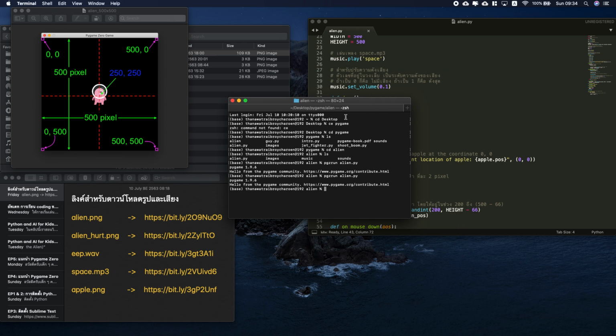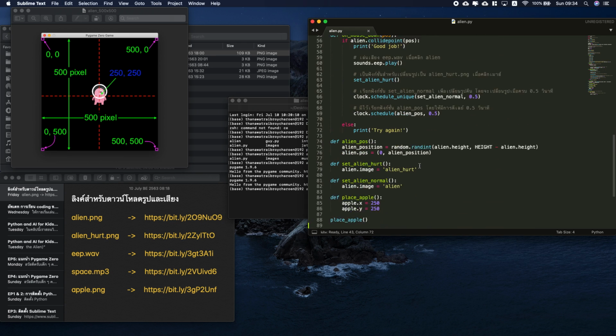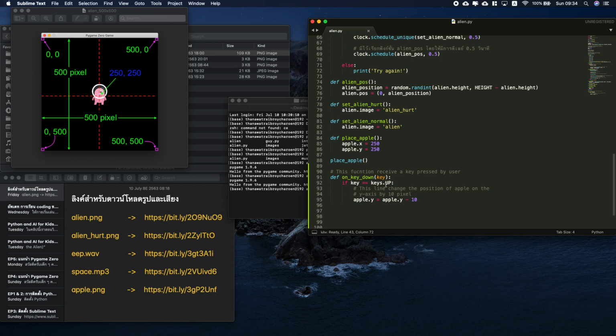Okay, now we have up key here in our code. We want to add more keys. Let's use this one. If key equals keys.DOWN. Now we add the down key: apple.y = apple.y.